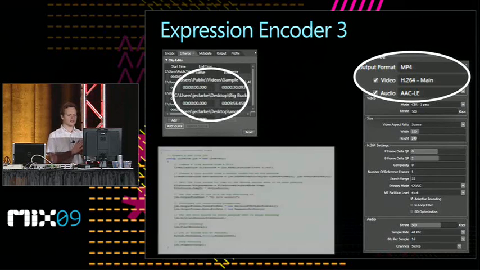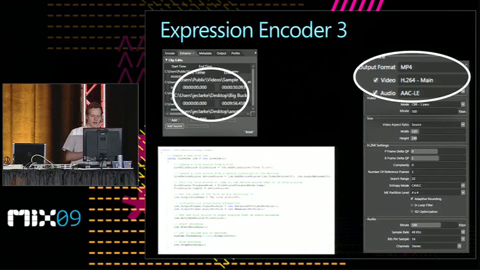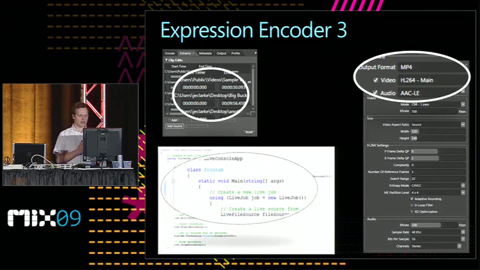And then finally, on the live side, we're doing extensive work on our live encoder, not least of which is that we're adding an object model to live. So if you have an application that's running as a service on your box, this is now actually going to be possible with Expression Encoder 3.